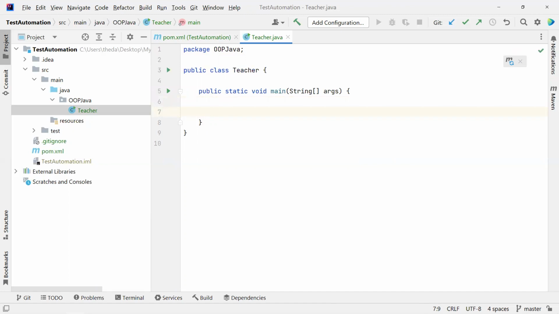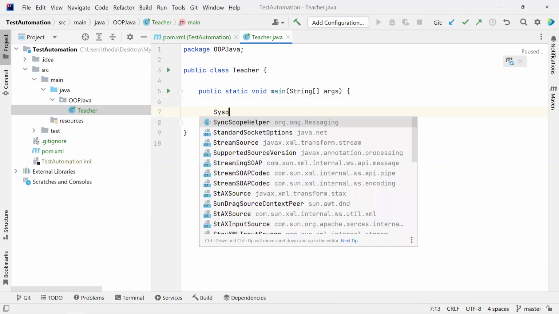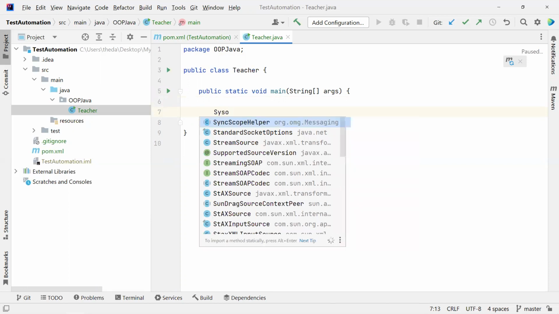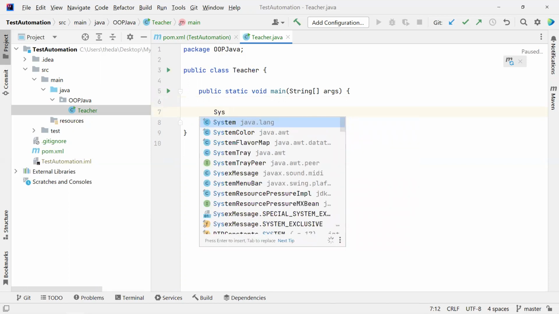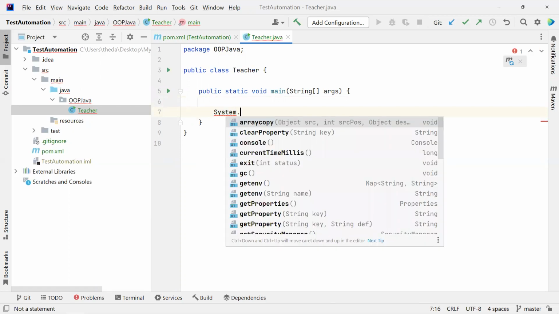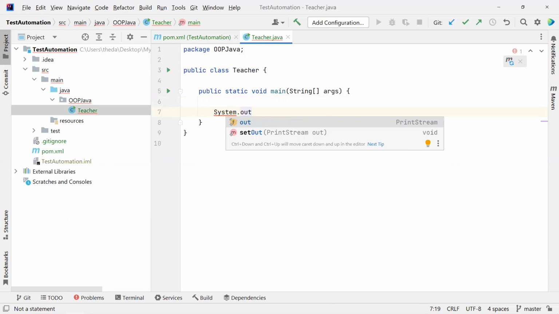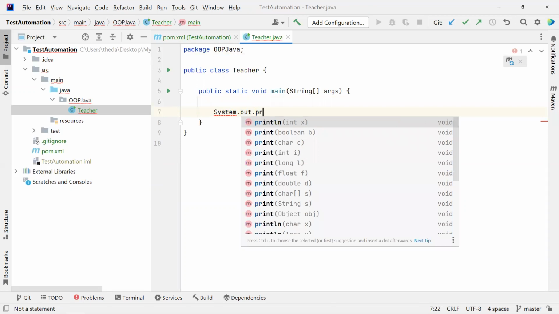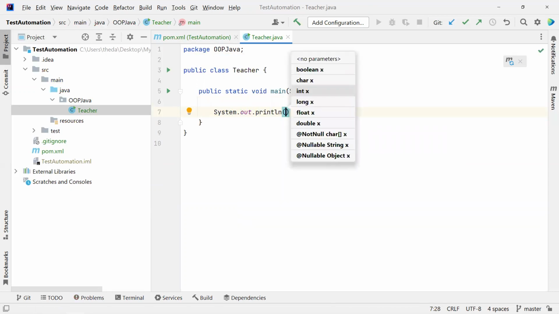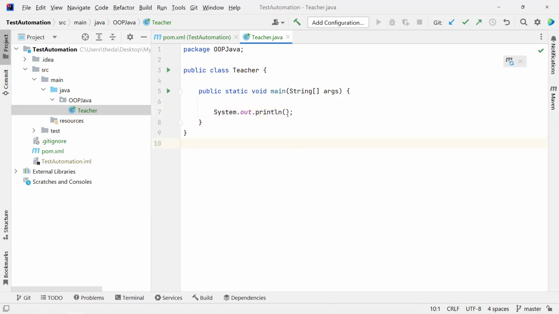The only disadvantage is that if you type sout and press Control-Space, it doesn't really work. You have to type System, then out, then println. Only this little drawback. Other than that, everything is much better and easier than Eclipse IDE.